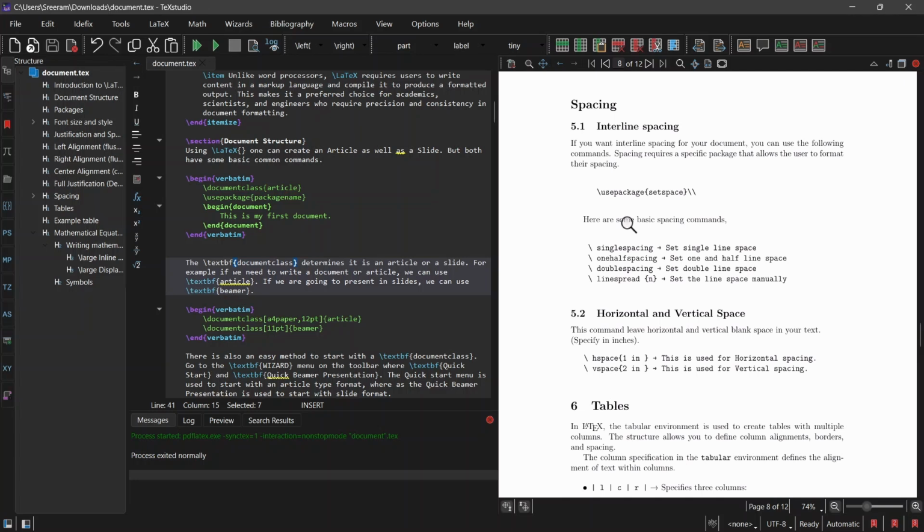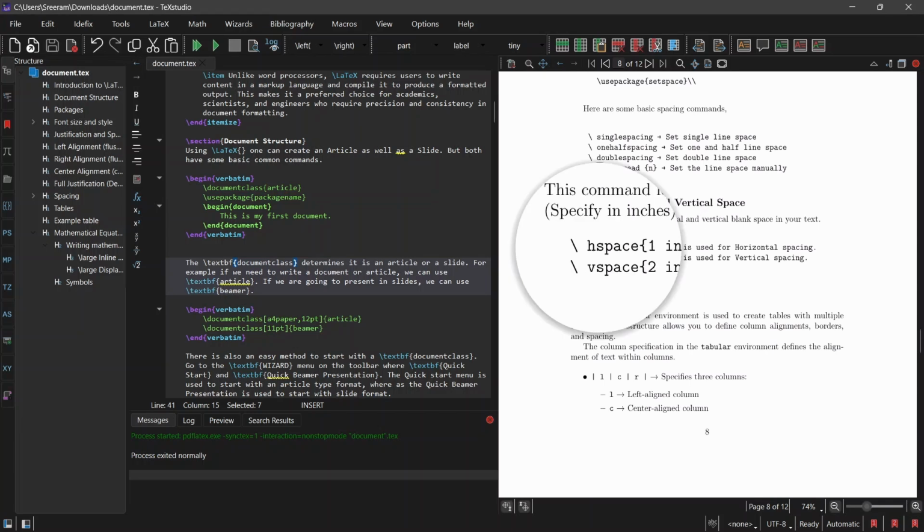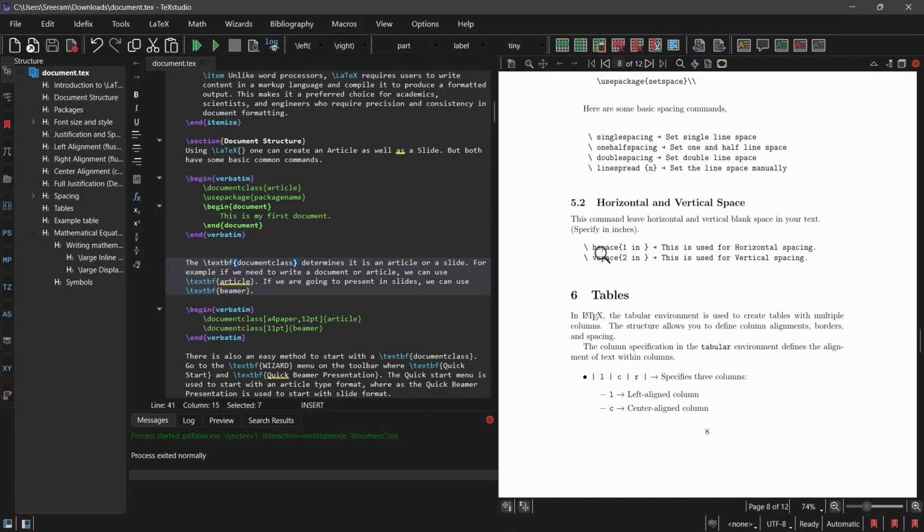We also have horizontal and vertical spacing, whose syntax is \hspace and \vspace, where h denotes horizontal and v denotes vertical.